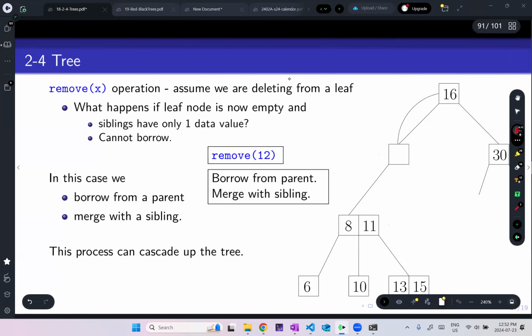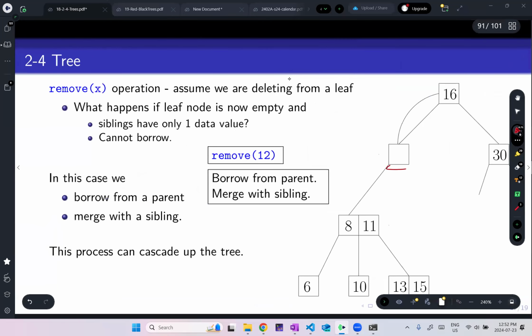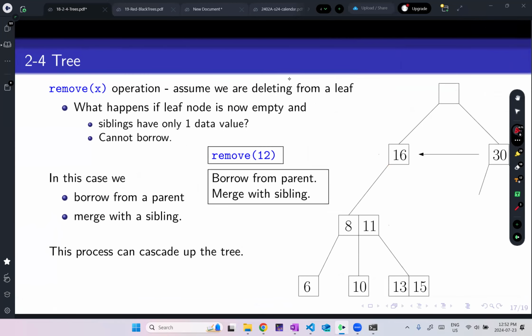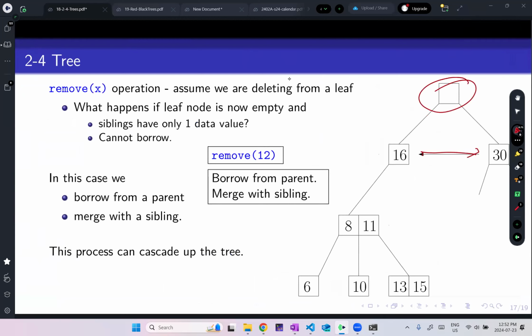Now my aunts and uncles are moving in together. And then now my grandparent this time is out of money. So they're going to borrow from their parents, which is 16, and move in with their sibling. And then at this point, the root is empty.